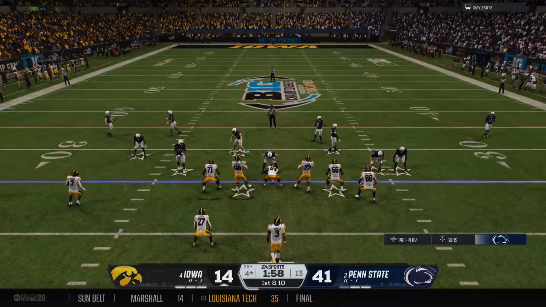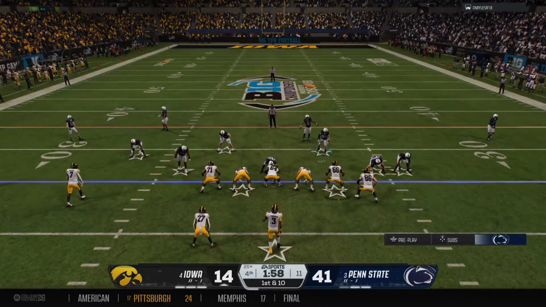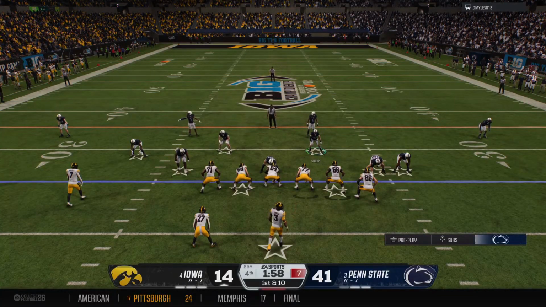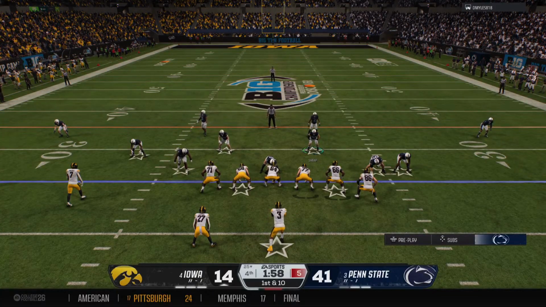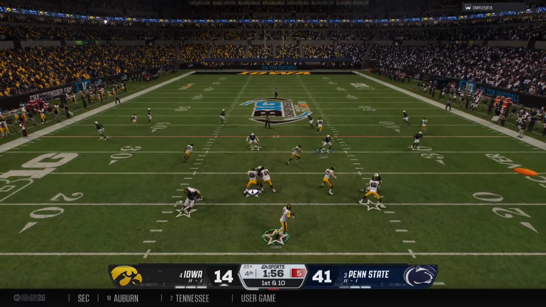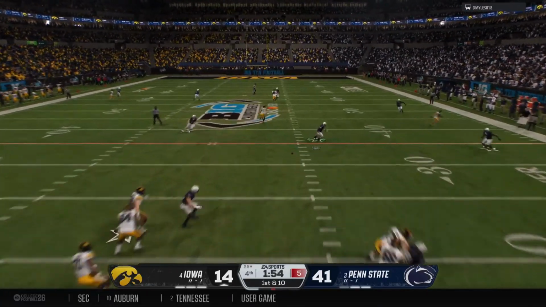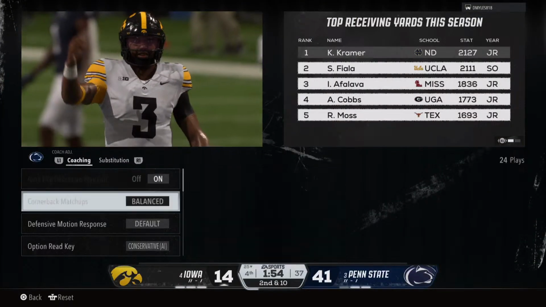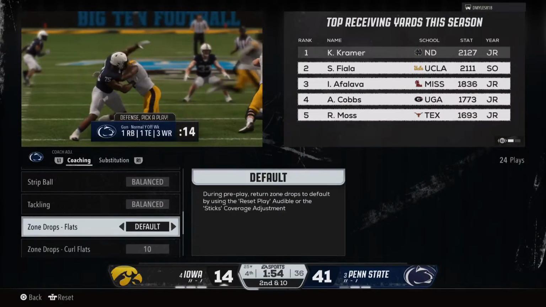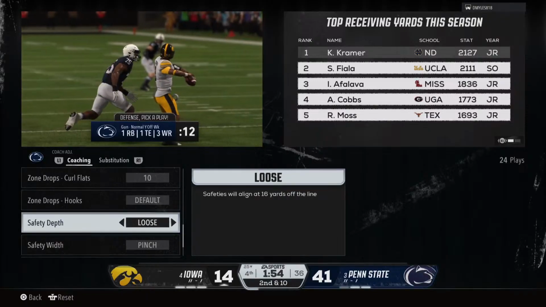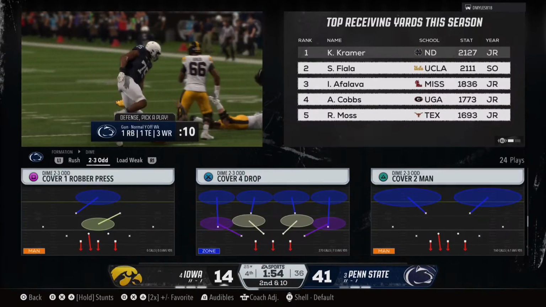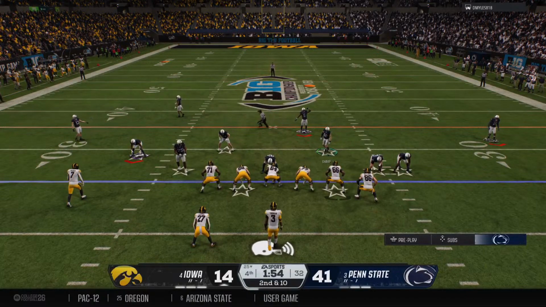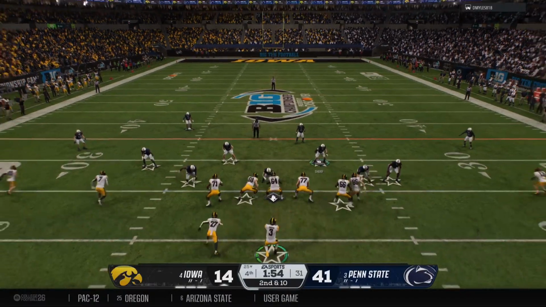First play of the drive now from the 25. On 1st and 10, looking to throw. He's running out of time here. And it's incomplete even on a 1st down throw. He was under some heavy pressure. How about the defense today? They have played so well. I think the defensive coordinator put together a great plan. His kids clearly understood their scheme because they have been aggressive and attacking all game long.